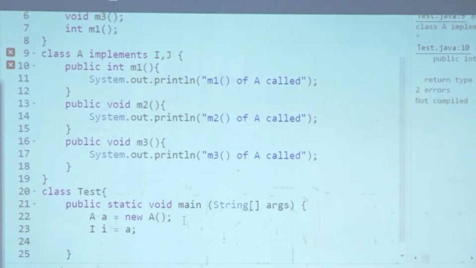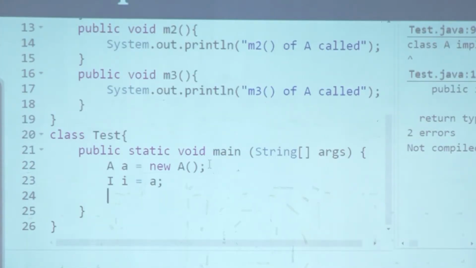Is this correct? Can I do this? You're looking at the line I wrote. Is line 23 correct or no? Does it look correct? Forget whether it's correct or not. Does it appear correct? Do you like that line? No, yes. What do you think? Well, the line is correct.